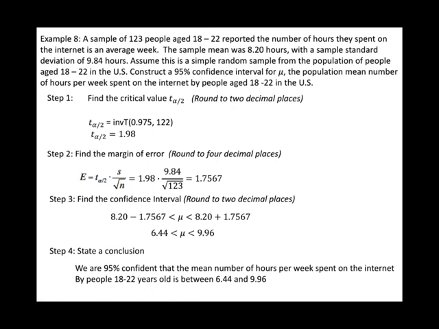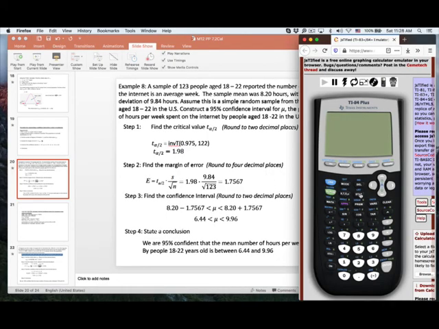Okay, let's try to use the calculator to check your work. So we're gonna go to the STAT, go to the TEST, go down. This time we are working on the t distribution confidence interval. Part 1 used the z, right? This time we're using the t distribution confidence interval. Enter. And then we have the statistics summary.